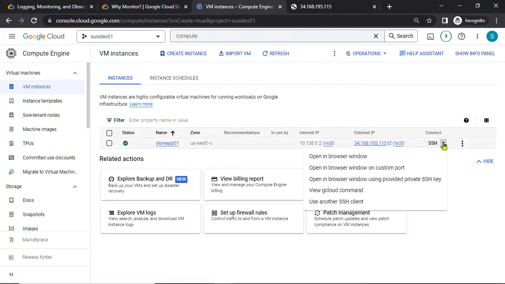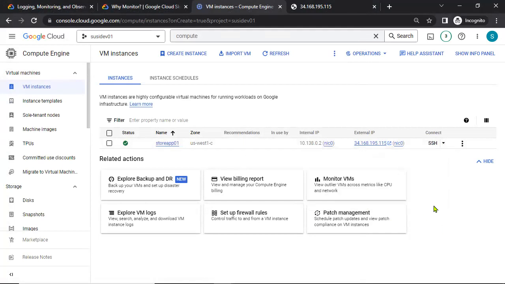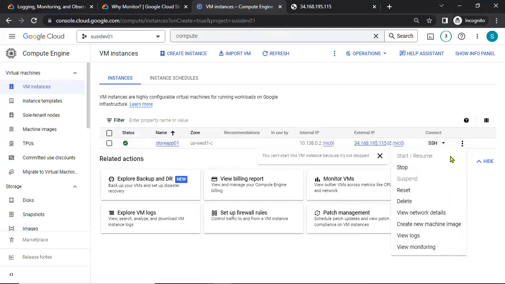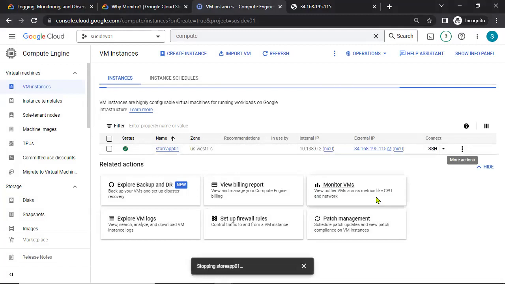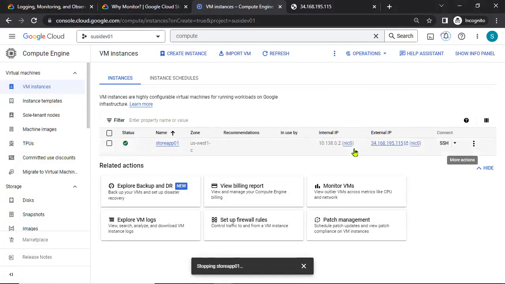If you see here, you see so many information. We don't want to go through that now. If you go down here, you will see start, resume, stop, suspend, reset, delete. Let's stop it. Now when you stop, you see this IP address, this IP address will not be there.